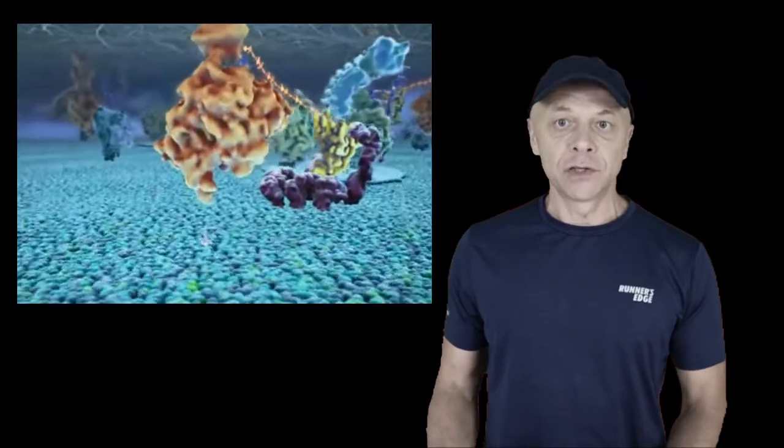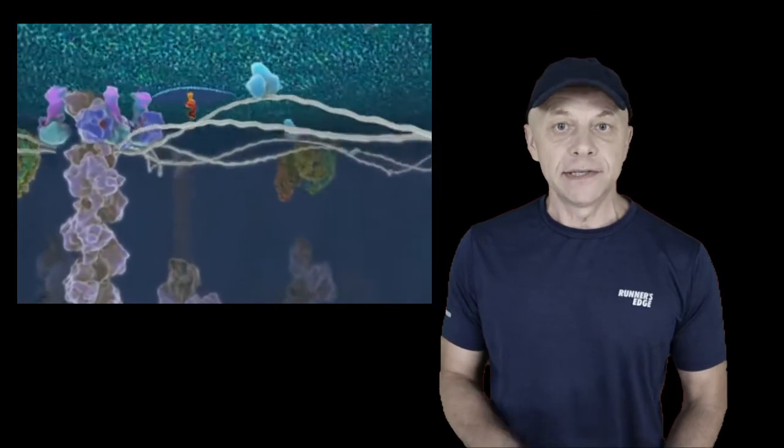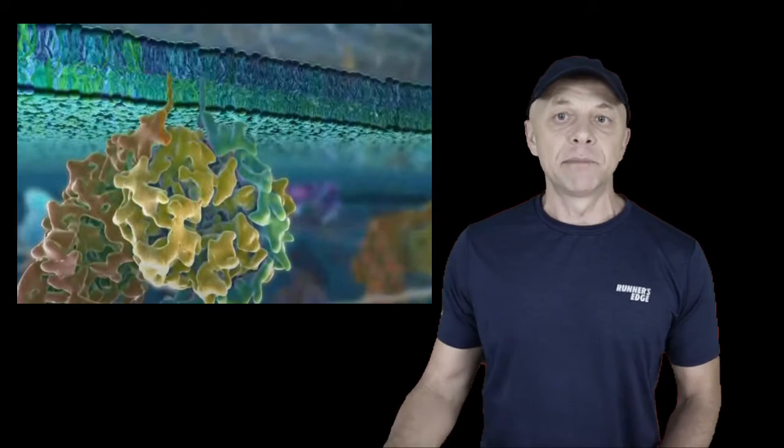Let us take as an example the G protein-coupled receptor which we saw in the movie. In 'The Inner Life of a Cell,' the process of leukocyte extravasation is shown at pretty much atomic resolution — I recommend you watch the narrated version, link in the description below. In this short fragment, a chemokine shown in yellow sends the signal of inflammation to the inside of the leukocyte using a chemokine receptor shown in purple. This is our GPCR receptor which transfers the signal across the plasma membrane to the G protein shown in gold.